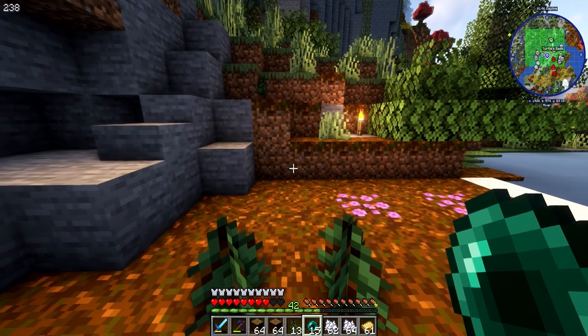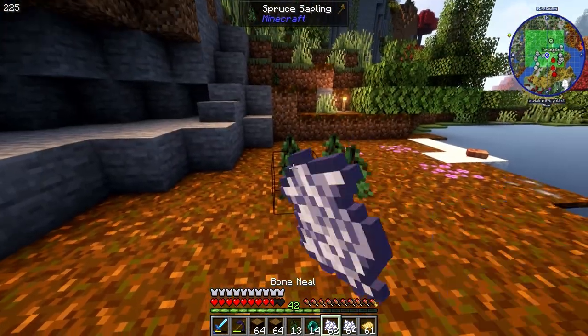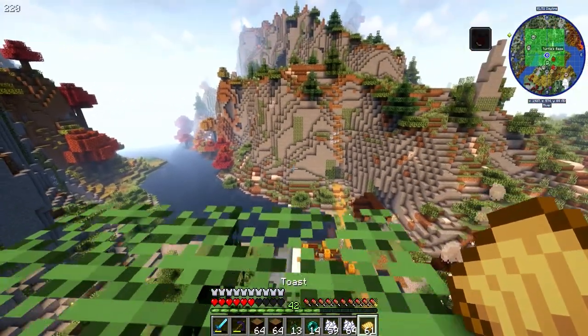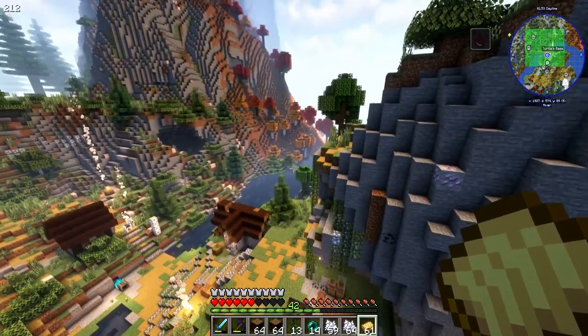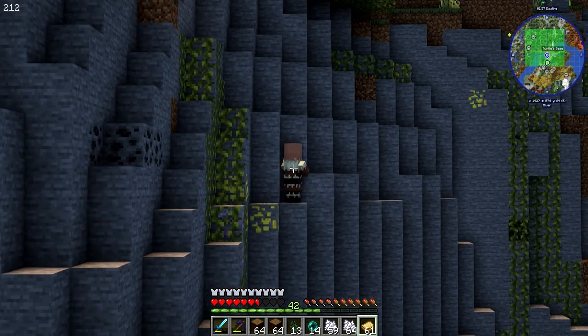Okay, I need some more spruce wood, so this is what I've been doing. I take an ender pearl and I throw it up, and then I quickly grow the tree, and I get to the top. Now I'm here. Good. I wait for my food to generate. Dang, this is kind of a... How did you get there?